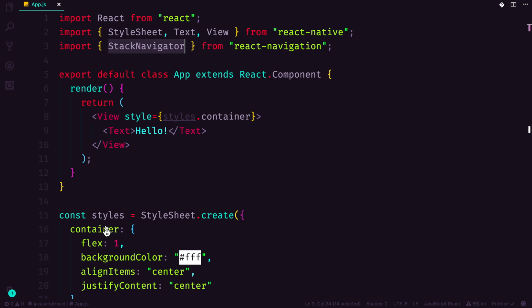Let's go ahead and now get our Stack Navigator all set up. So what we need to do here is actually use this navigator. Now, although I'm only talking about Stack Navigator as it is, there's a lot of different kinds of other navigators as well in this React Navigation pack. But for now, what you need to know is Stack Navigation.